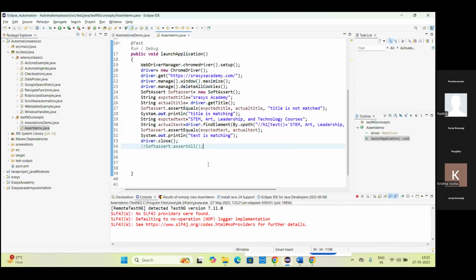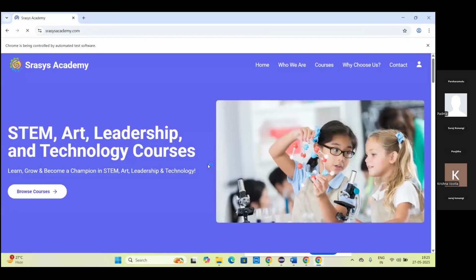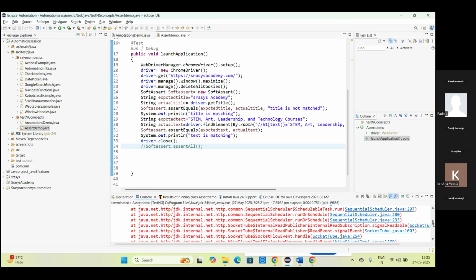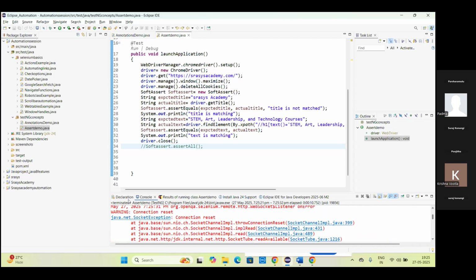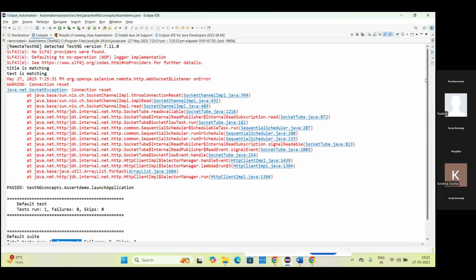So I have executed this. My script got run and you can see here your test case got passed, and there is no error in the entire console. Is there any error? No, right?